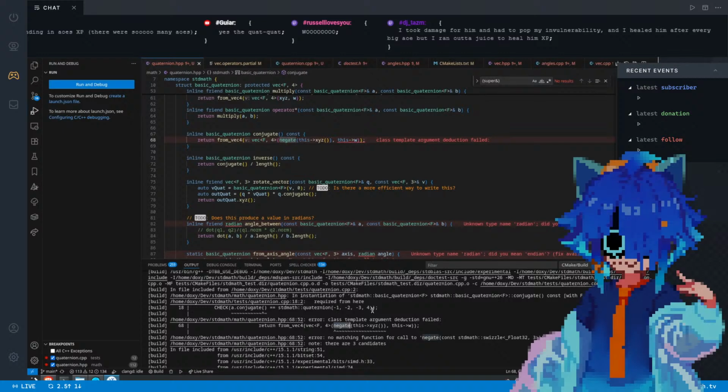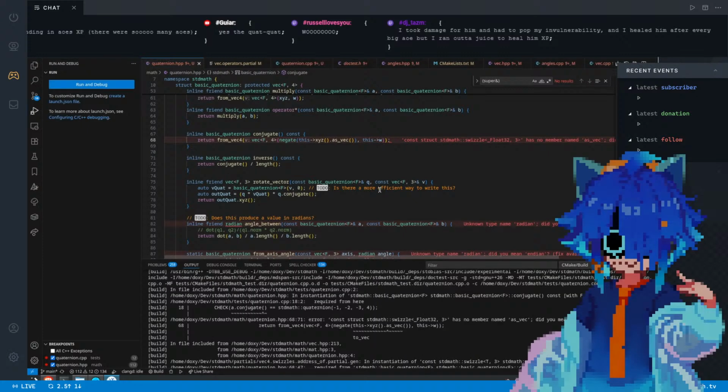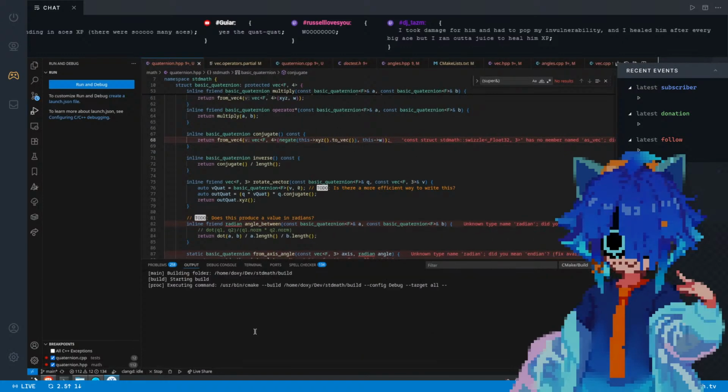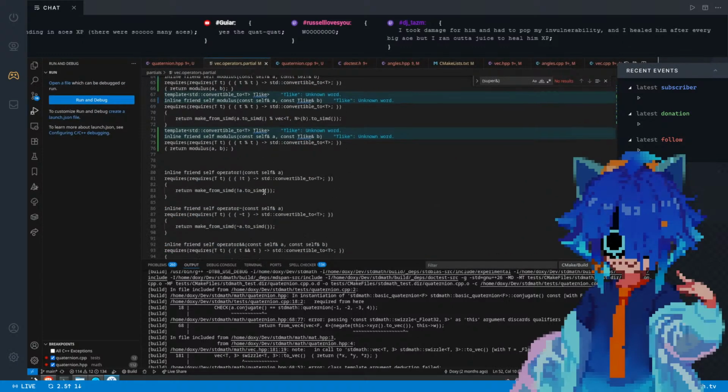Class template argument deduction. No, it doesn't like the swizzle. So we need to manually .as Beckett. Did I mean Tuvek? I did mean Tuvek. Does Tuvek?